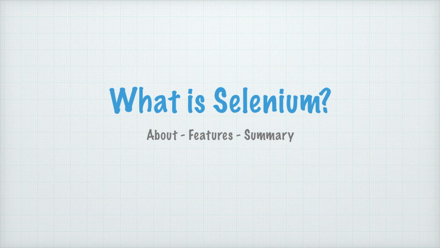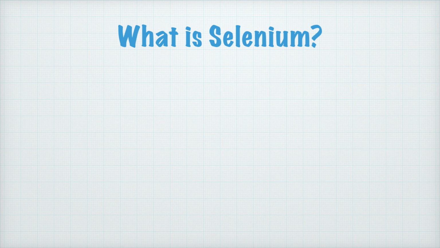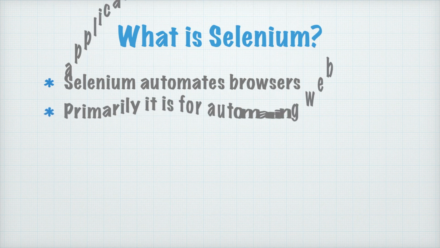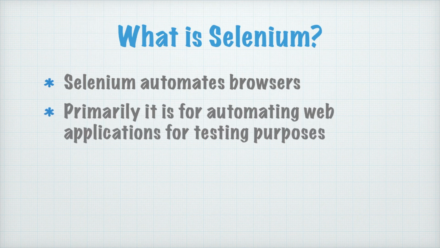In this video, we will see what is Selenium and what are the features of Selenium. So let's get started. What is Selenium? In plain language, we can tell Selenium automates browsers. There are many browsers like Safari, Google Chrome, Firefox, and many others. And using Selenium, we can automate the browsers.